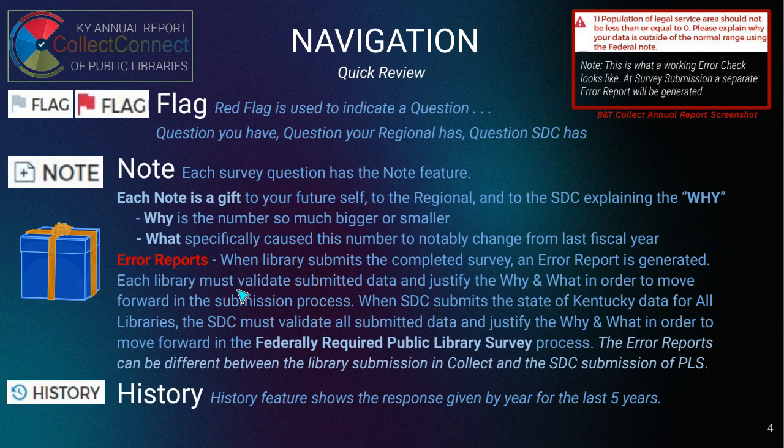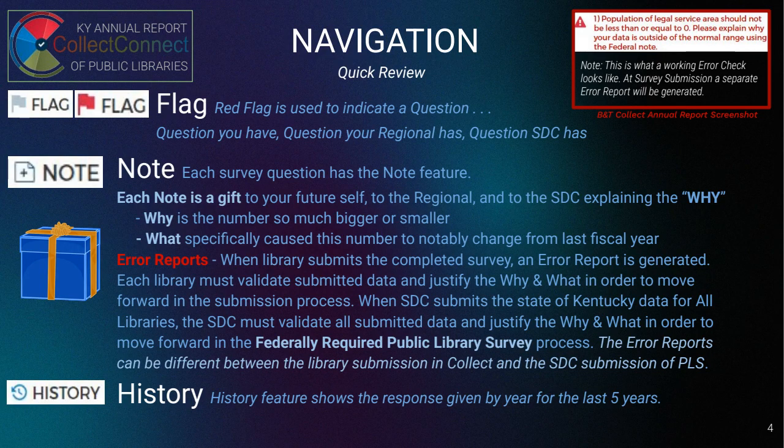Error reports. When the library submits, you're going to get some error reports. And just because you don't get one on the annual report doesn't mean I won't get one, because at the federal level, they like to do ratios. Is it within ratio? Is there a certain amount? And so I will get all kinds of error reports that I have to answer. So your notes are seriously a gift to you, because 3 or 4 months, 6 months later, you may not remember why that number was different. And I definitely won't know. So I'll have to get with you and check that out.